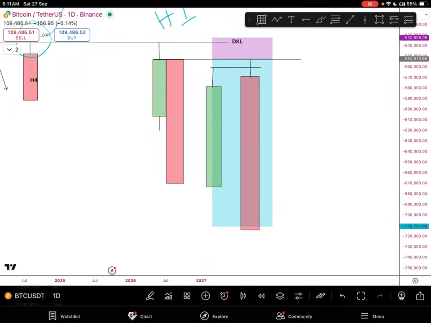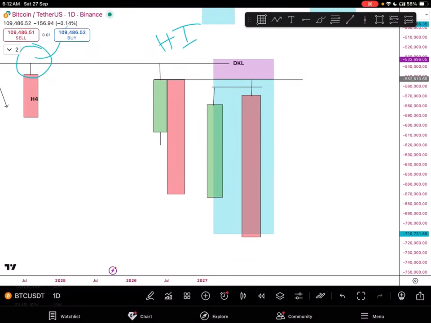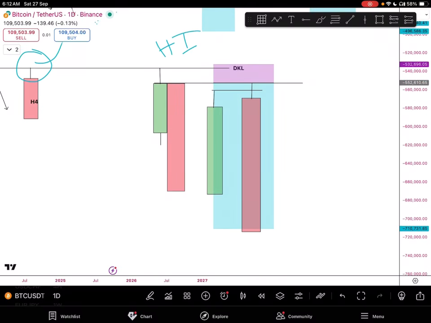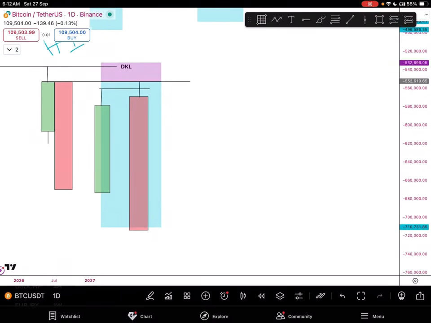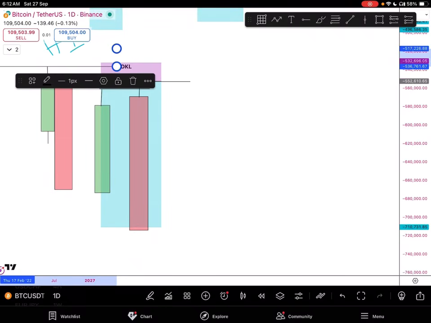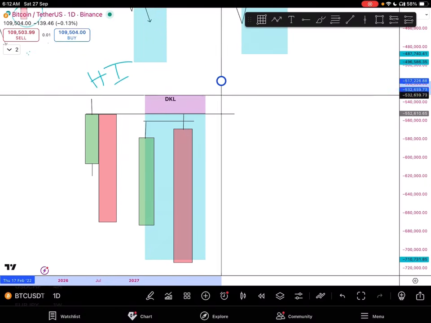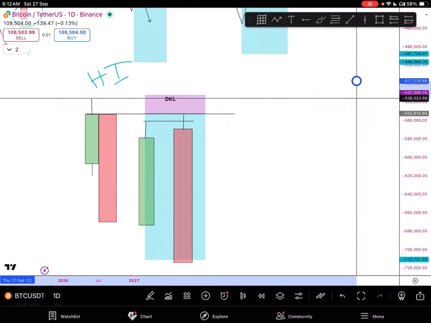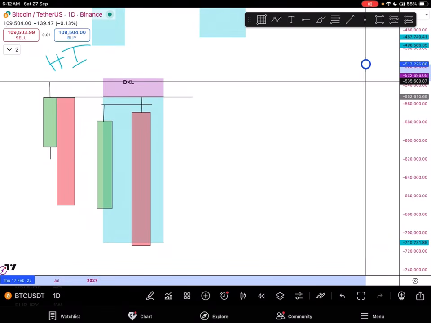So this is the type of confirmation I will do when the price triggered, not closed, when the price triggered in my H4, in my daily key level. Okay, so this is the first type of confirmation I will look for. Then the second type of confirmation, you can choose what suits you. You don't need to follow the exact entry type. You just do your backtest and see what is the best thing for you.